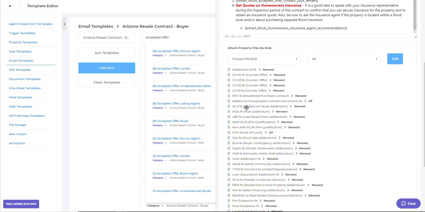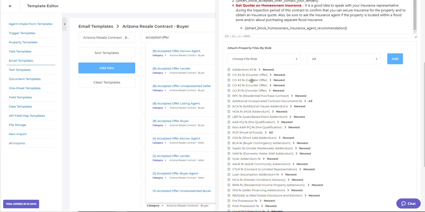So anyway, in here, what I do to make it a little bit easier is I also use BS for buyer signed, SS for seller signed, FE for fully executed, AS for agent signed, LS for lender signed. And I go through all my documents and I create these. So I'll create purchase contract BS, purchase contract SS, purchase contract FE for fully executed. That way I know which document I'm attaching to this email.